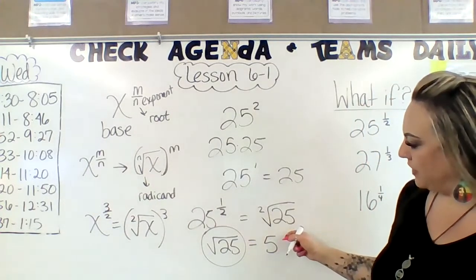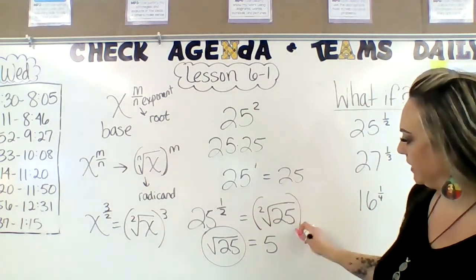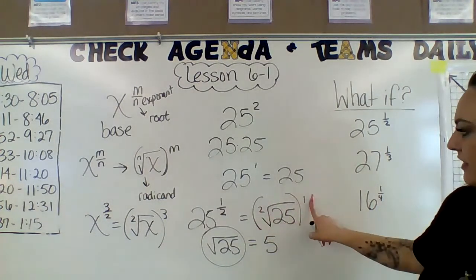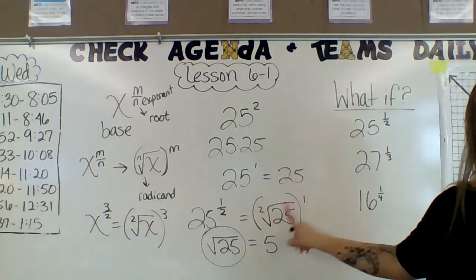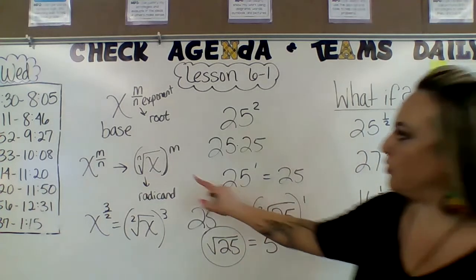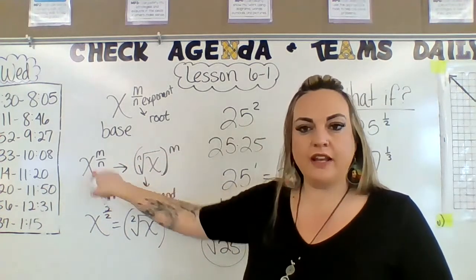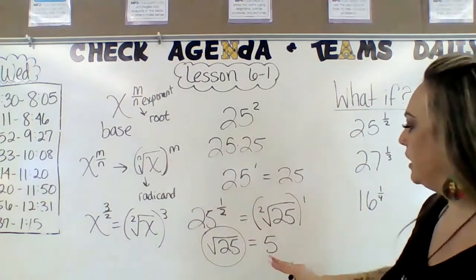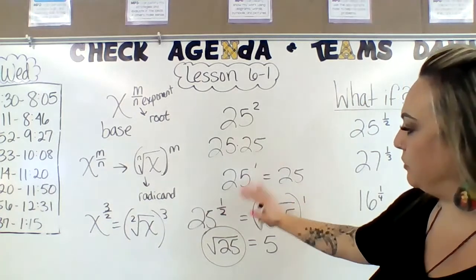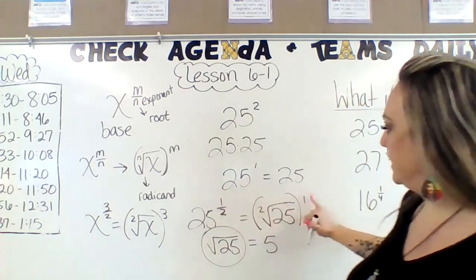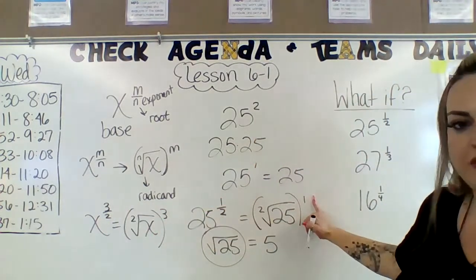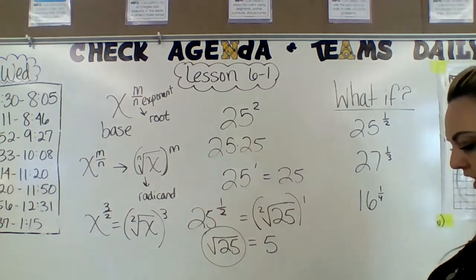We didn't use parentheses here, but we can. We would just be putting the 1 outside. We didn't use it because it's not changing anything. This power of 1 means that it's just the square root of 25. So anytime your exponent is anything other than 1, such as here being a 3, you need to include it with parentheses outside of the radicand form.